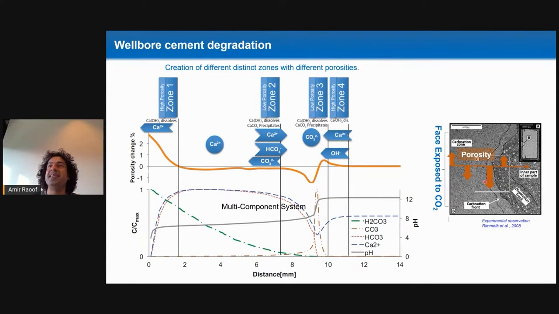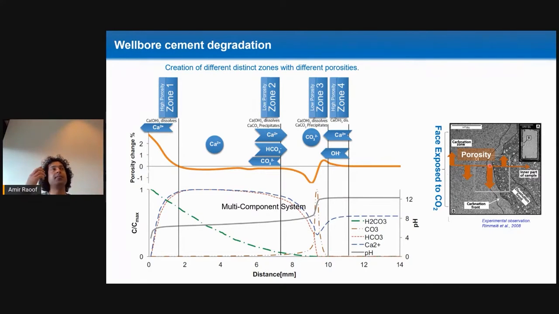But here you can see that basically with pore network modeling, you can look at when the CO2 gets into the cement, how some of the pores are being opened up, some of them being clogged, what the pH is in the sample, how the transport of chemistry happens between the pores, and how chemical reactions are taking place to change that chemistry alongside. And all together, it would finally show how all these processes change the porosity and permeability of your sample.